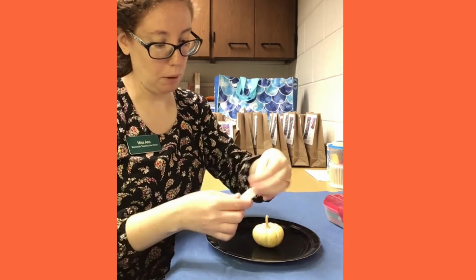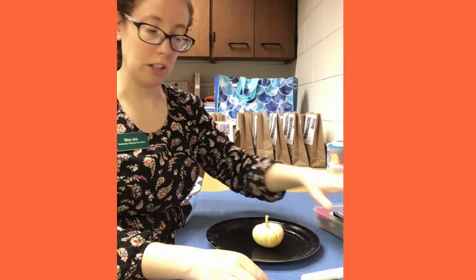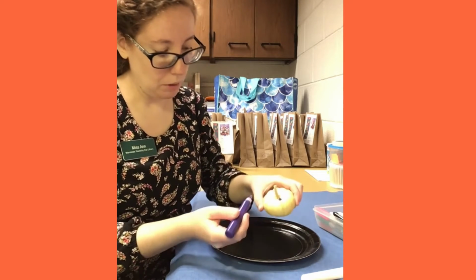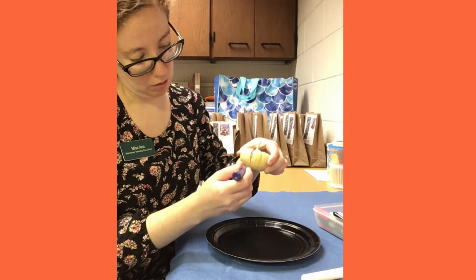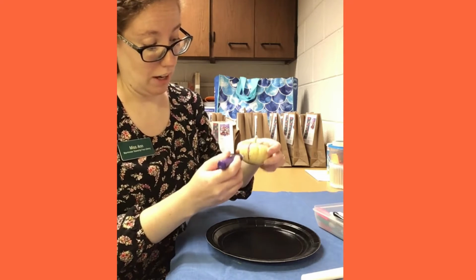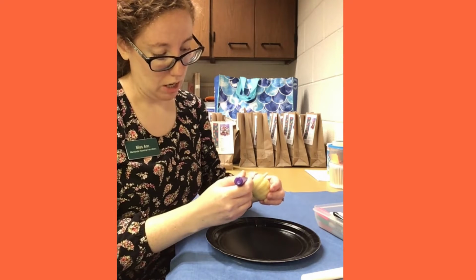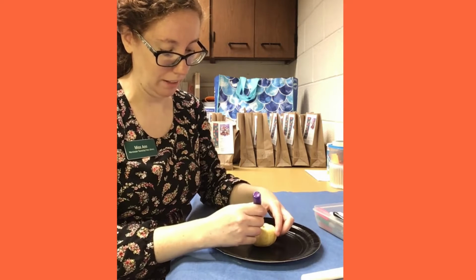I am probably going to use my purple, and then I'll maybe decorate with some white, and then maybe use some of my markers here to help decorate as well. So I'm going to take off my purple. I'm going to use the ridges, I think. It's a little liquidy, as you can see. You can just take a little bit and drag it through. It does dry like a normal paint, but you don't need a lot, which is nice. So you might have extra that you can use for whatever you want to do. This is a sun catcher paint, so you can put it on a plastic plate, and you can use the paint in other ways.